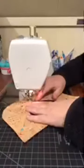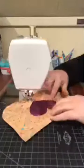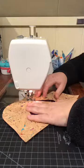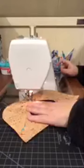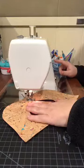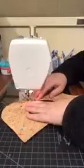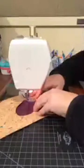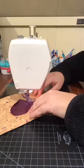Alright. So I'm staying about 1/8 of an inch or less away from the edge of the cork, and I'm just going to follow along. I'm going to put my stitch length up to 3.5 on this, which is okay. So I just go nice and slow. This part of the heart is pretty easy because I want my needle to stop down, fairly straight.